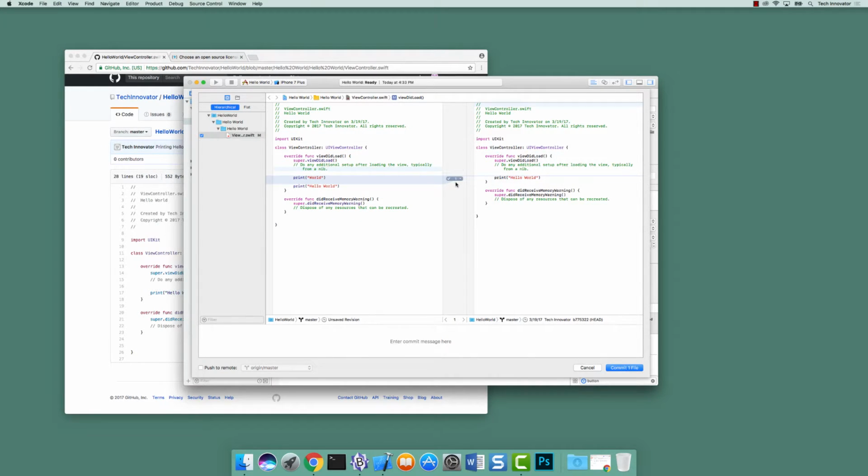And notice now we are no longer committing goodbye world. We only have our print world there now. And I can even uncheck this file change, and that will no longer be committed if we had another commit there. Since we have no changes now, it will not actually let us commit anything. But if, for instance, our goodbye world was back again, I could do that again, just like I said earlier. This pane is just another version of the text editor, so we can actually see and make changes here.